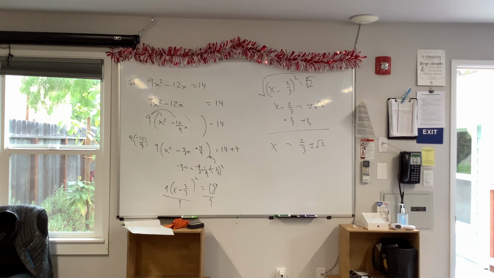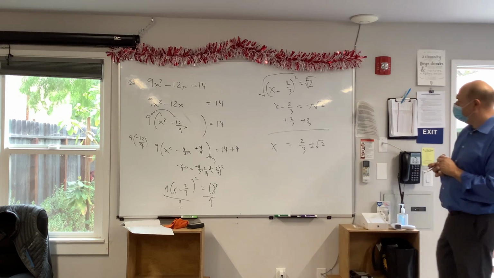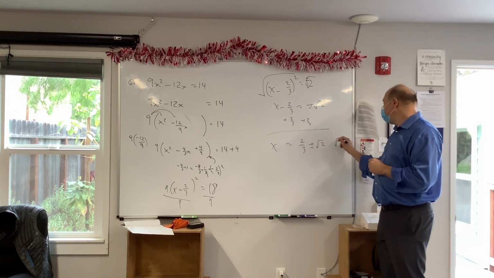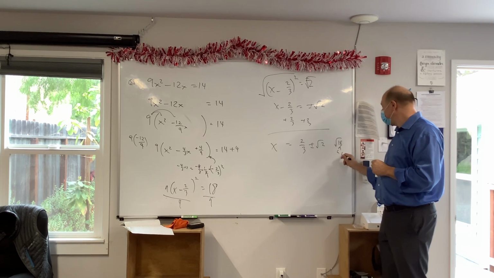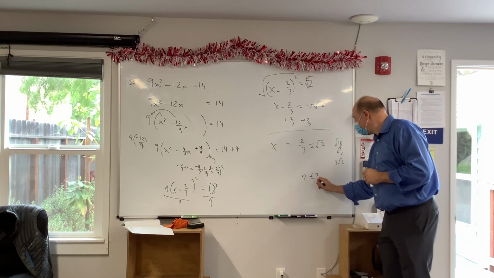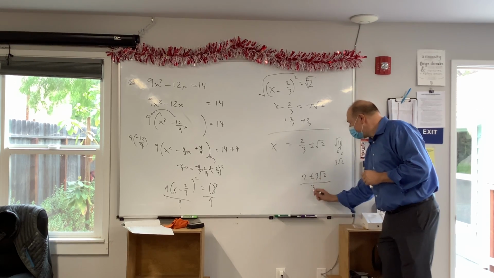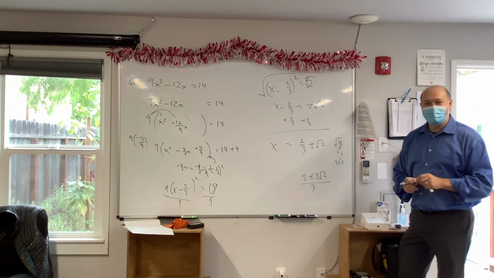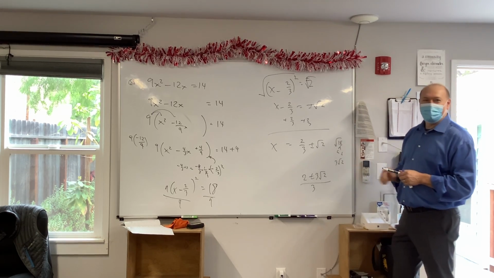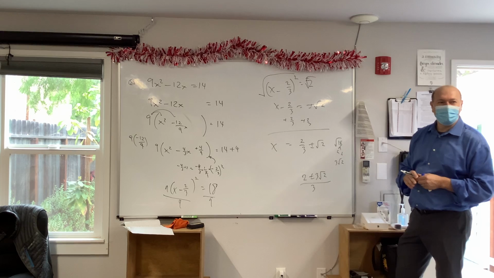Owen, did you get the correct answer? We got something different, but I don't know, is the square root of 18 over 3 the same as the square root of 2? No. Abe, are you sure? Wait, actually, it could be. Square root of 18 is the same thing as 9 times 2, so 3 root 2 over 3. So if you guys had this, then you got the same thing. Yeah, except our way had no fractions in it.